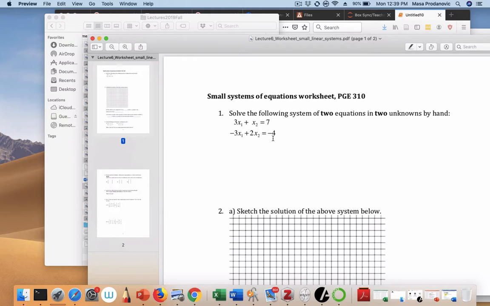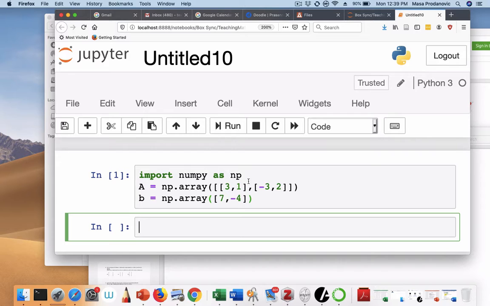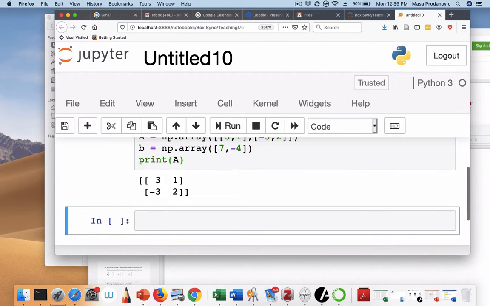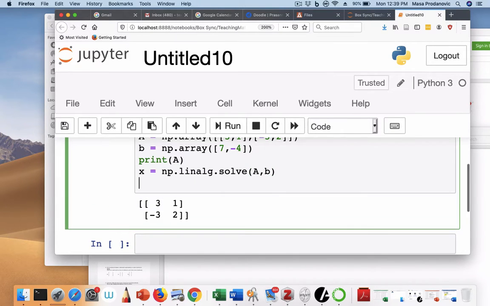So that is a way to generalize, because I can type in A and B into NumPy. Okay. NumPy, of course, doesn't care whether something is a column vector or not. We've been through that exercise. But I can actually then use solution X is np.linalg.solve(A, B). And I should also print it, of course.